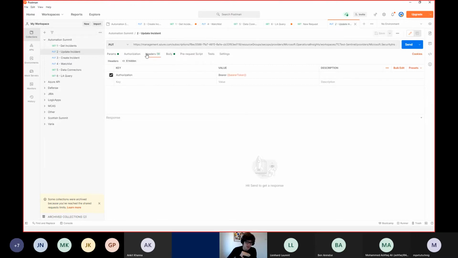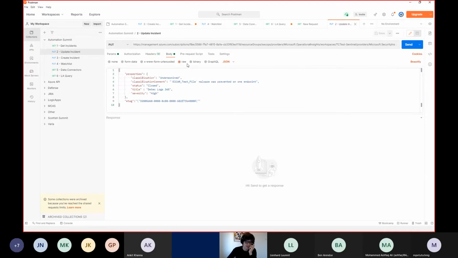Now we're using the same kind of authorization, but the important thing is inside of the body, there are a few mandatory properties. So what we have to provide every time is the title of the incident, a severity, a status, and then when we are putting an incident to the closed state, we have to provide a classification and a classification comment, which means, for example, it's a true positive, it's a false positive.